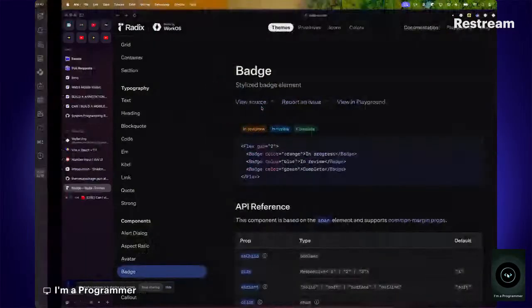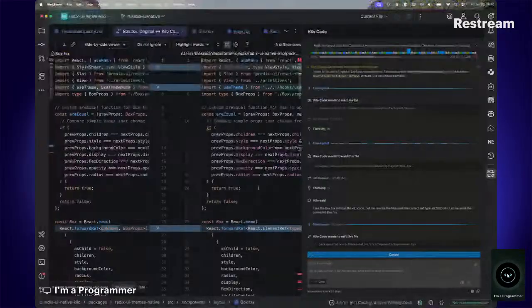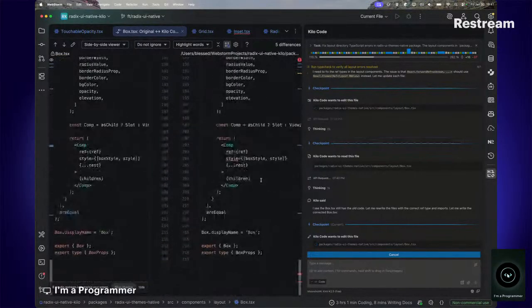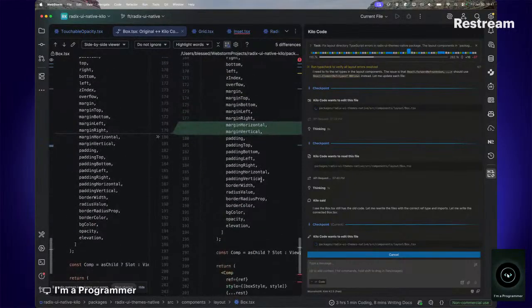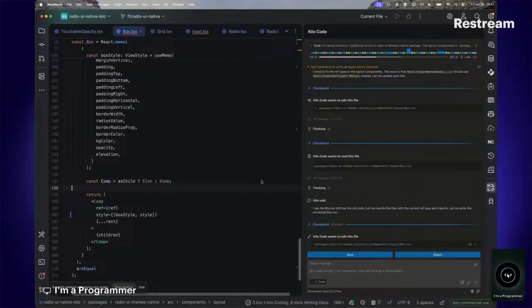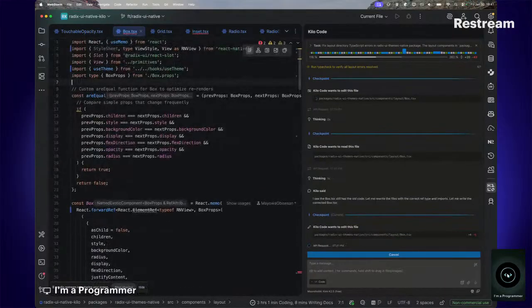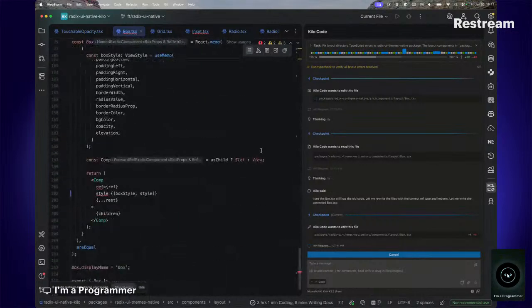So that means all the colors have not been implemented then.